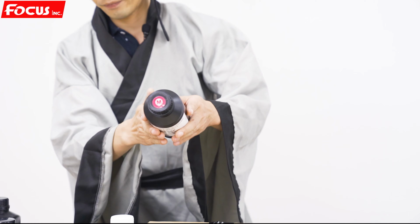Okay, once you get the machine from our Focus company, you will also get some spare parts with the machine delivery. Here we can see some necessary spare parts that are used to install the machine. First, you get three pieces of Epson printhead.